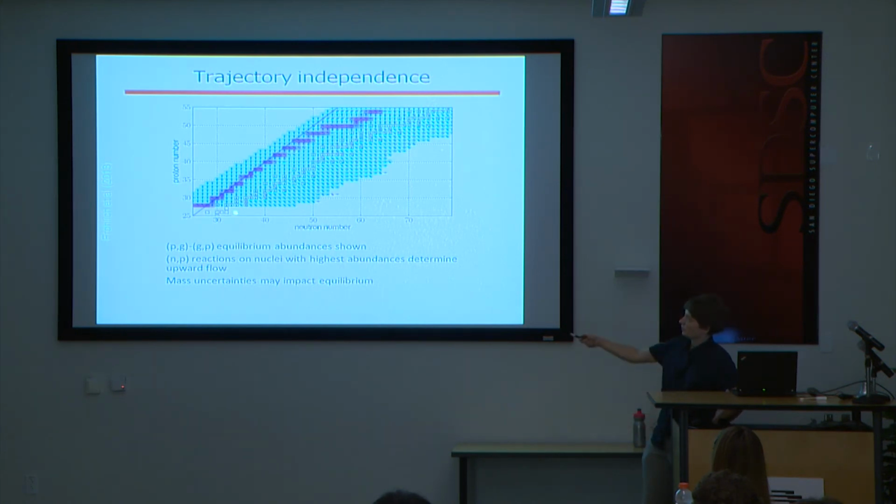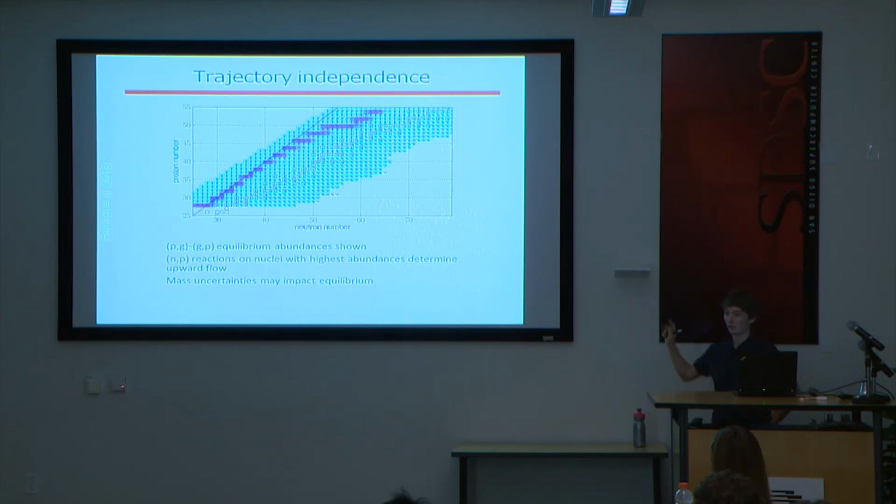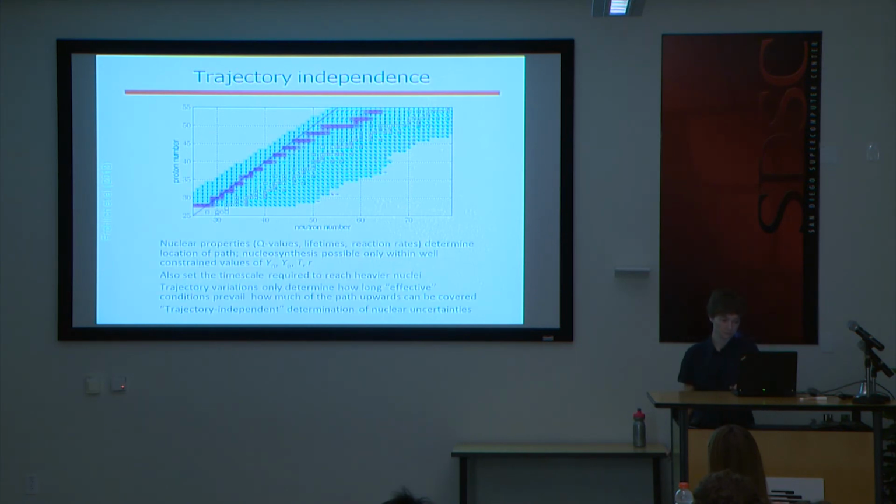And since we've done, for different trajectories, brute force varying all of these rates individually, it turns out it's really the ones that you can find from these considerations that are the most important. So it doesn't depend on the trajectory. You can use a specific trajectory to show how big the abundance changes are, but the predictions of which ones are important are independent of your particular trajectory, of course assuming a neutrino p process condition. So all of what I've said here is specifically for the neutrino p process.